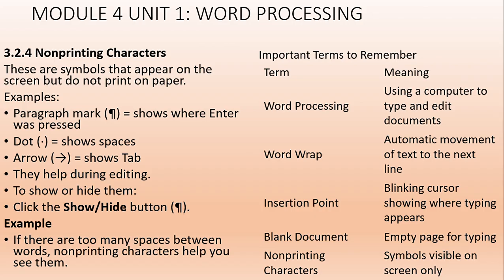That is called the insertion point. So that's the cursor that is blinking. Then blank document. A blank document is an empty page that you use for typing. You can press Ctrl N to create a blank document, and you can go to File, click on New to create a blank document.